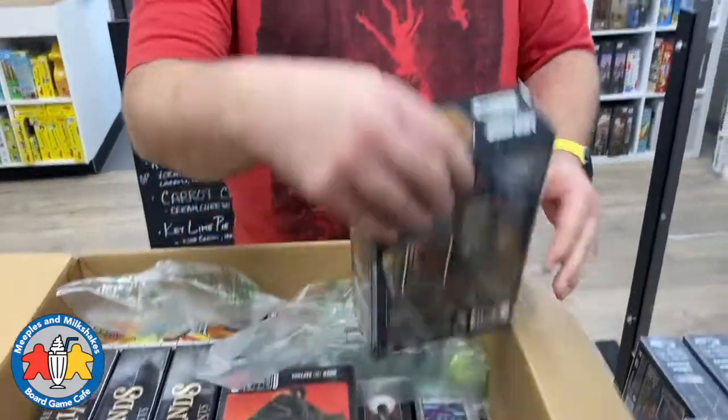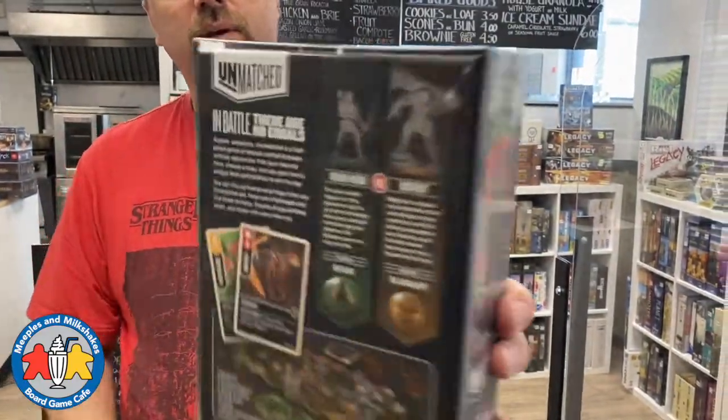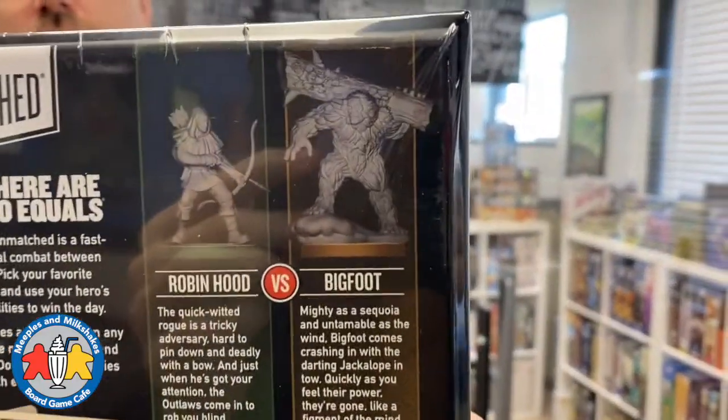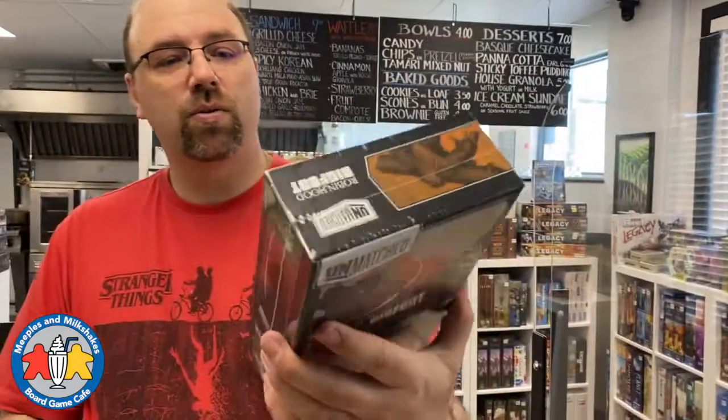Then we also have Robin Hood versus Bigfoot. Check out the amazing Bigfoot mini in here. I love this one. The Robin Hood one is pretty nice too, though, honestly. So there you go. Who's going to win, Robin Hood versus Little Red Riding Hood, or Bigfoot versus Raptors? Well, you can play with both of those sets and find out.